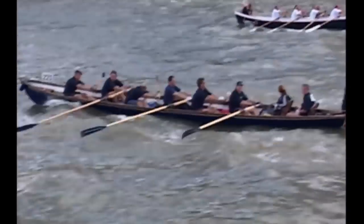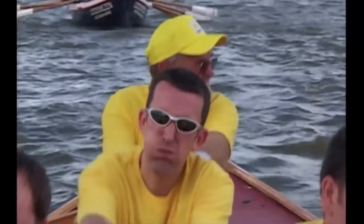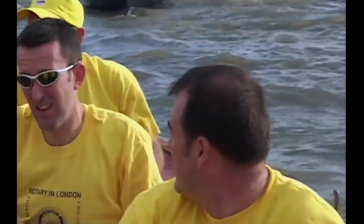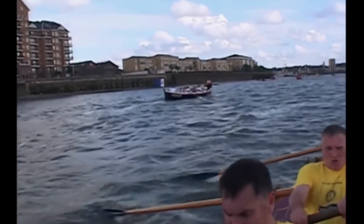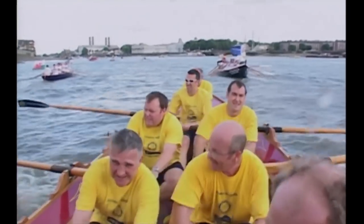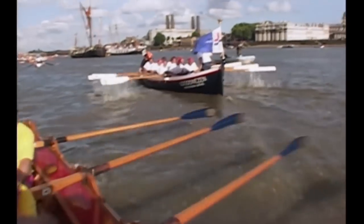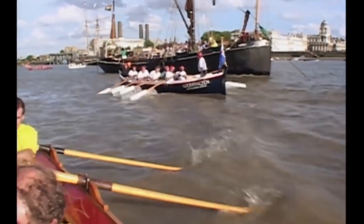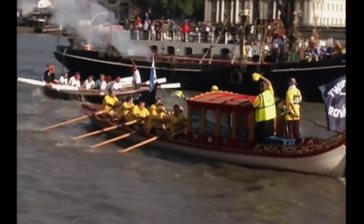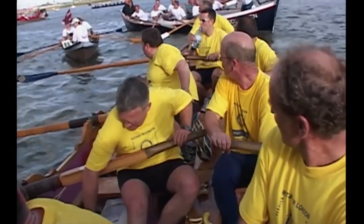The boats are now on the last exhausting leg of the race and the crews are approaching the finishing line at Greenwich. The teams need all the encouragement they can get. It's going to be a close finish for the Jubilant as the shallop closes in on a leading boat. It will be some time before the results are finally worked out, but when they're announced, Jubilant's crew will discover there's no prize for them this year since they finished fourth in their class.